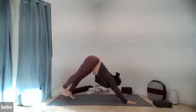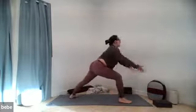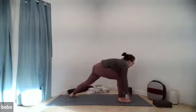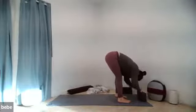When you're ready, feet come together. Inhale, right leg lifts. Step it forward, warrior one. Hands to your heart, hands to the earth. Pop the back heel up and you're stepping it forward, Uttanasana. Halfway lift. Standing all the way up, Tadasana, Mountain Pose.